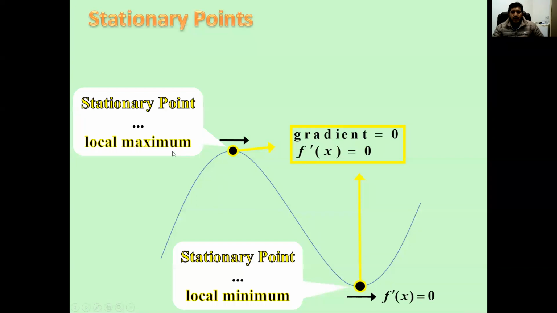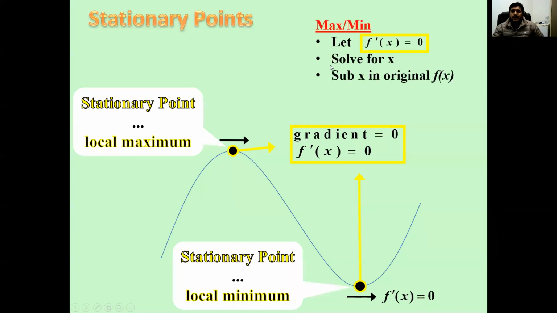So from the graphs, we have a local maximum. We call them the stationary points as well. And I want to leave you 3 points that you need to write down, whenever we're going to be dealing with maximum or minimum. Point 1, you're going to find the derivative and you're going to equate it to 0. Point 2, then we're going to solve for x. And point number 3, depending on the question, we will sub x back into the original equation, which is the f of x and not the derivative, to find the maximum or minimum.